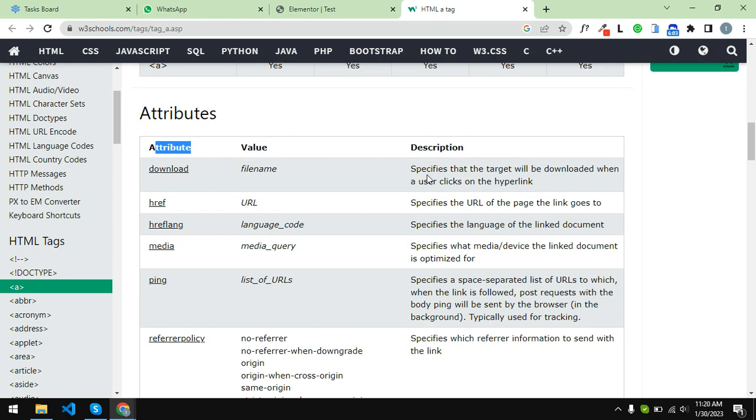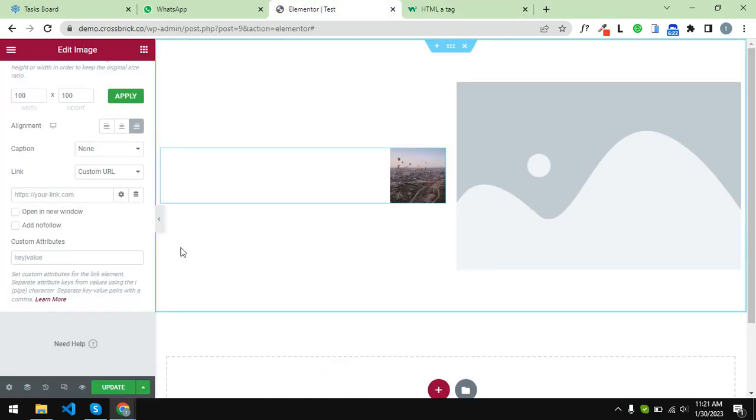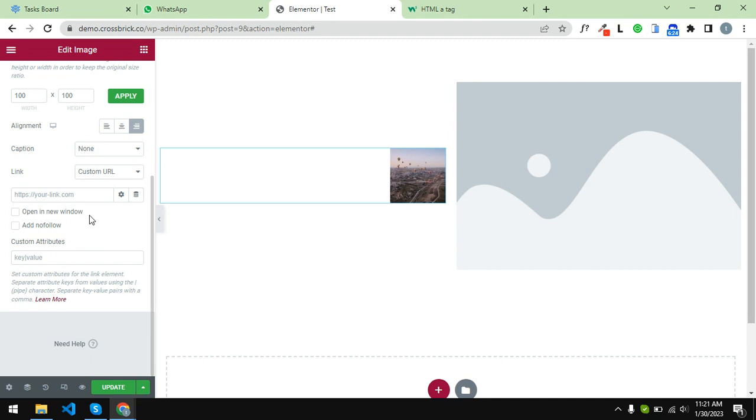So the target will be downloaded when a user clicks on the hyperlink. Okay, that specifies that when a user clicks on this image and it has a file we linked here, it will download it when somebody clicks on it.